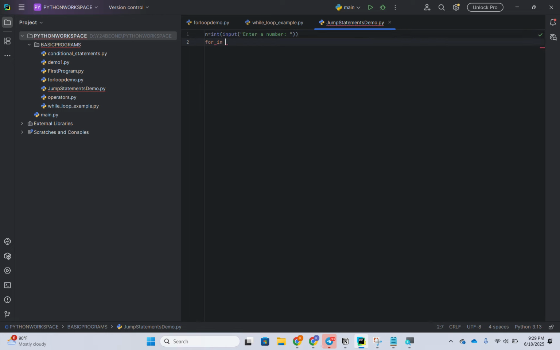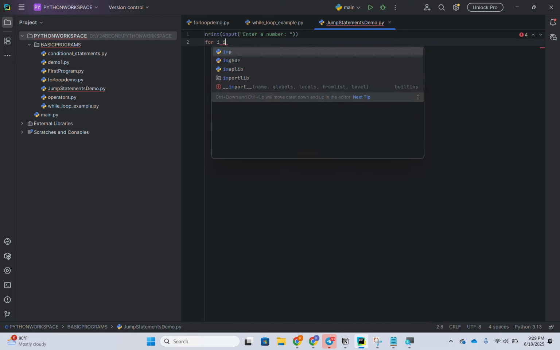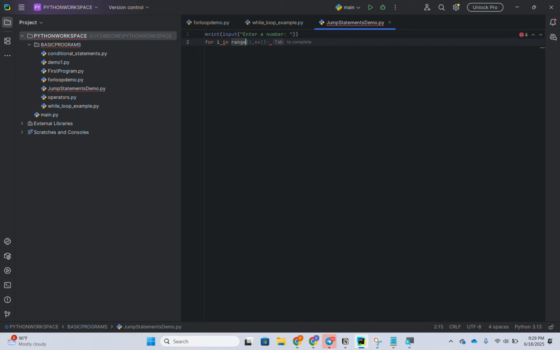For i in range, I'm going to start the loop from 1 onwards: 1 comma n plus 1. I'm including that particular number also.